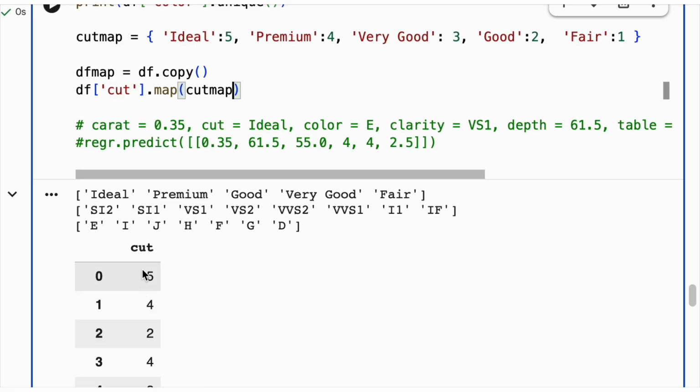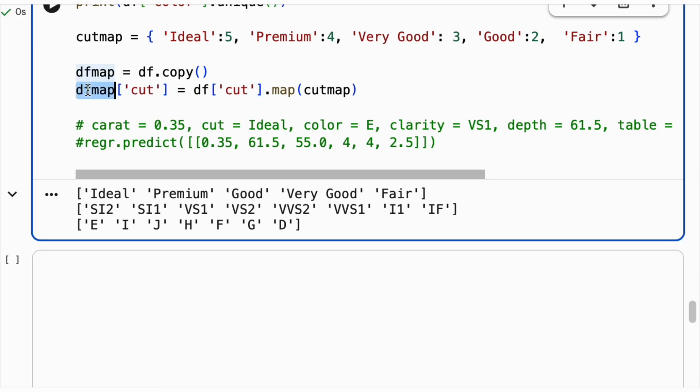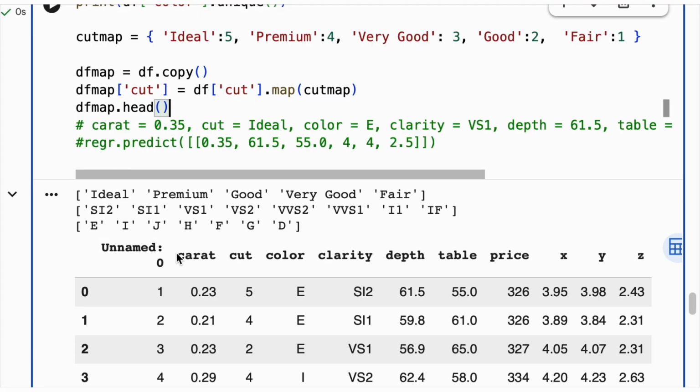Now it's all changed into integer values. If I look at df map dot head, cut is a number. I have to remember what the mapping was, otherwise I will never be able to interpret the results. But at least I have the numbers.